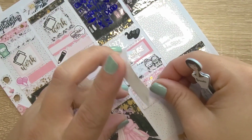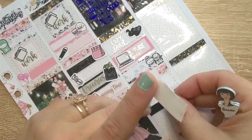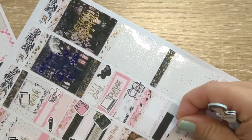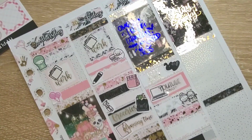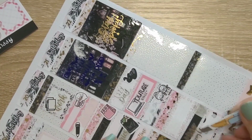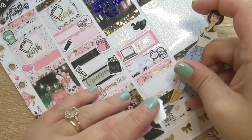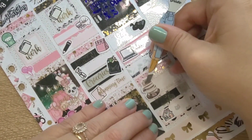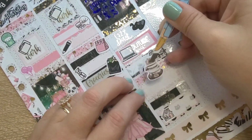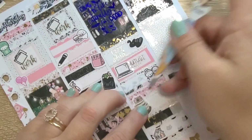So on this day, Garrett and I had Logan's mom's wedding to go to. We had pizza that night, and then I did just a whole bunch of decorating when we got home. As you can tell, I'm being real cautious about all this. We're going to put pizza night there. I got this little house sticker to use for decorating, and I got this cake to use for the wedding. Here is to use for the wedding.